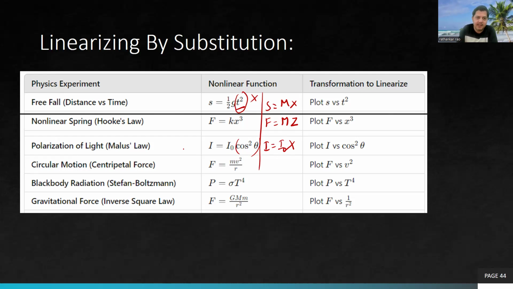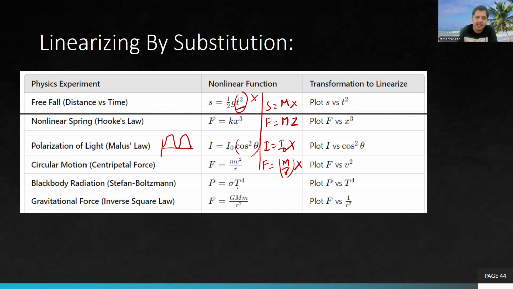See? So in this case, what kind of curve do you get? You will get a curve like this over here. How are you linearizing it? You are linearizing it by substituting this value, right? Then next one, F is equal to m v squared by r. Now which one will I take? If v is not a variable and r is a variable, then here F versus v squared. If v squared is a variable, then I will take F is equal to m by r will be the slope, right? And v squared I'll put as x over here. So once again a plot of F versus x will give rise to a straight line, right?